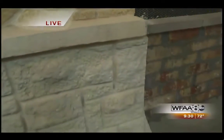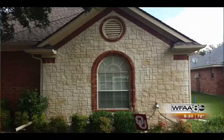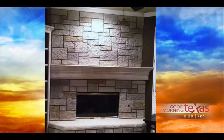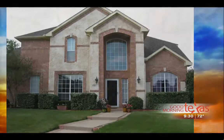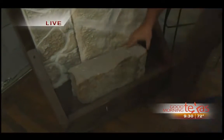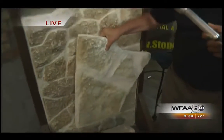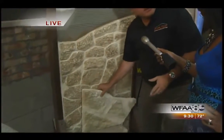You can put it on exterior surfaces as well as interior. We do both interior and exterior. You can do it right over drywall. Because it's lightweight, you can go over ceilings and sheetrock. This is a typical traditional stone — it's really heavy. But Stone Coat is lightweight at only six pounds per square foot, and you can see that's right over drywall. It's self-supporting.